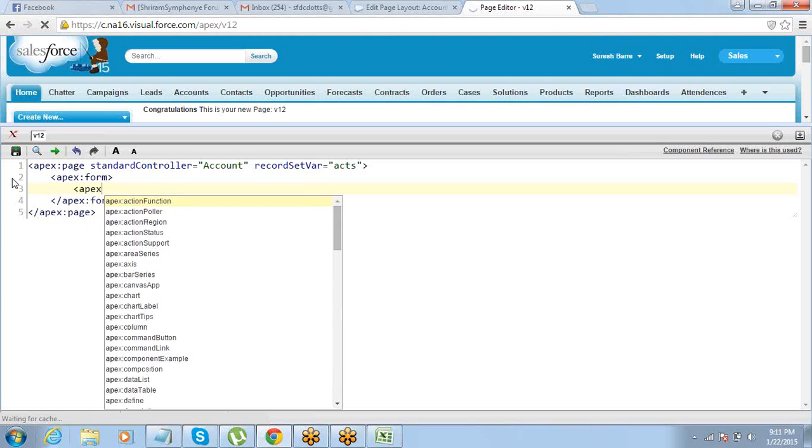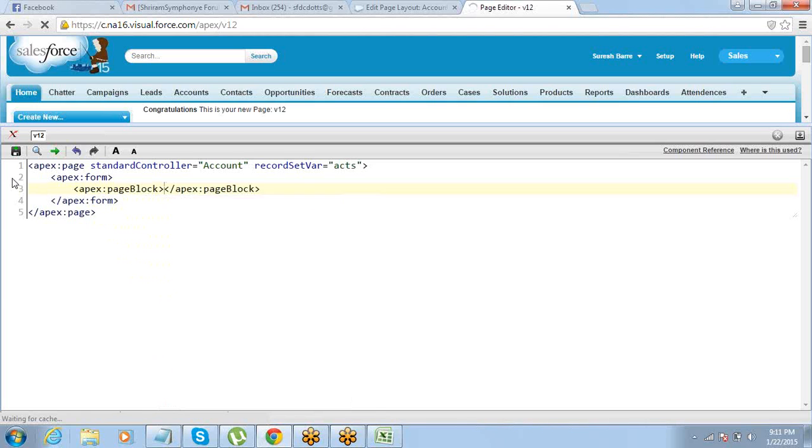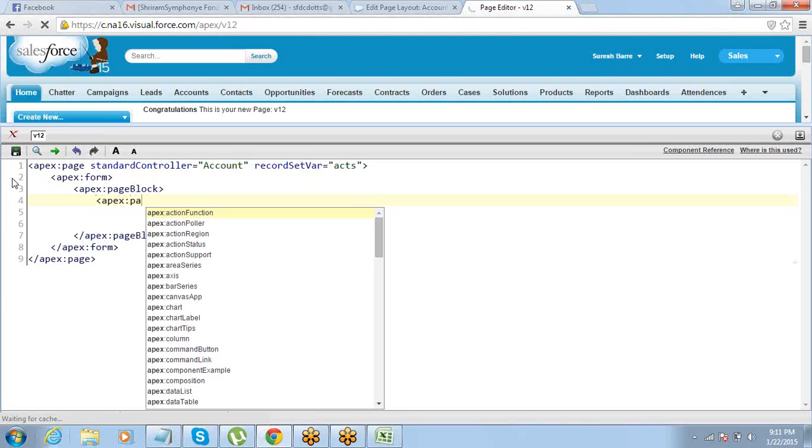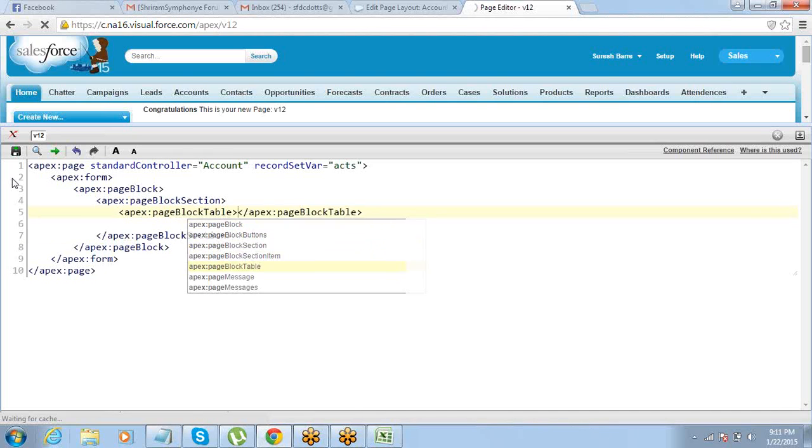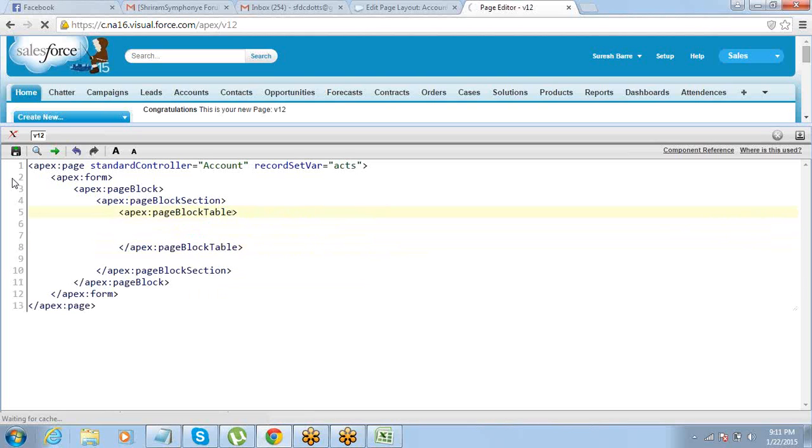I put an apex page block here first. Inside that block I create a page block section. And inside that section I create an apex page block table. Value that I want to display inside this table is accounts.